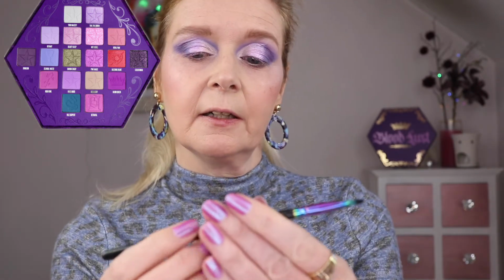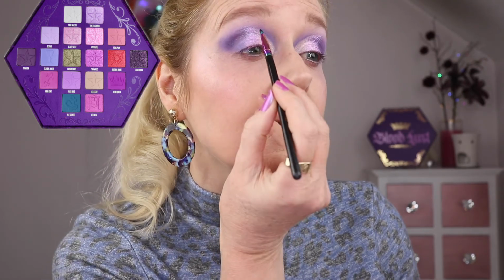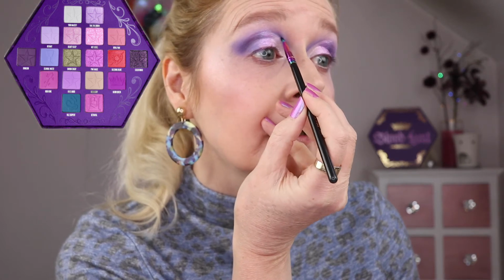Crumbly sort of texture. It's one of these topper shades that I'm not a massive fan of, if I'm honest. I know Jeffree's made a fuss about this being his new formula, but it's not really my favourite sort of formula. Just going to go in with a tiny eyeliner brush. This one's an A15 from Spectrum. Back into Scandal Water and just clean up on the edge there.